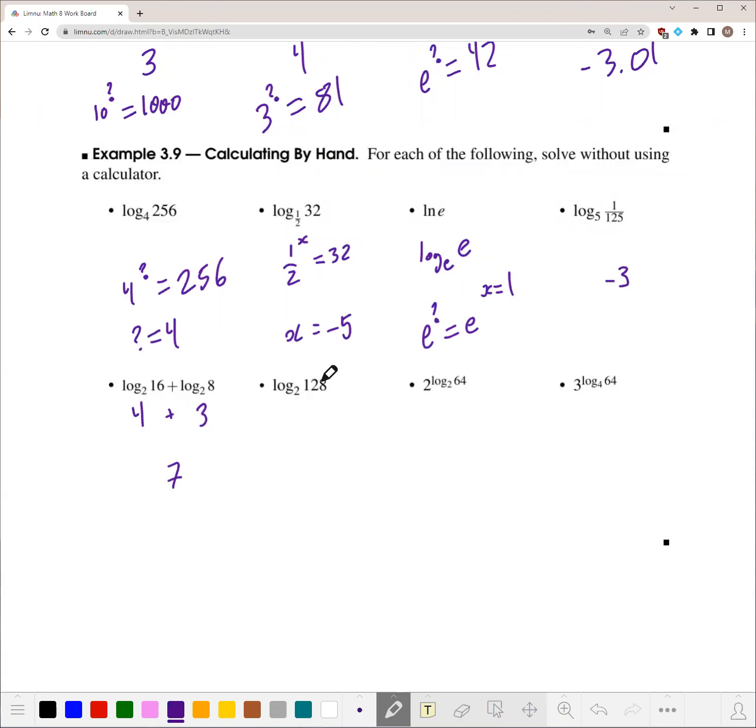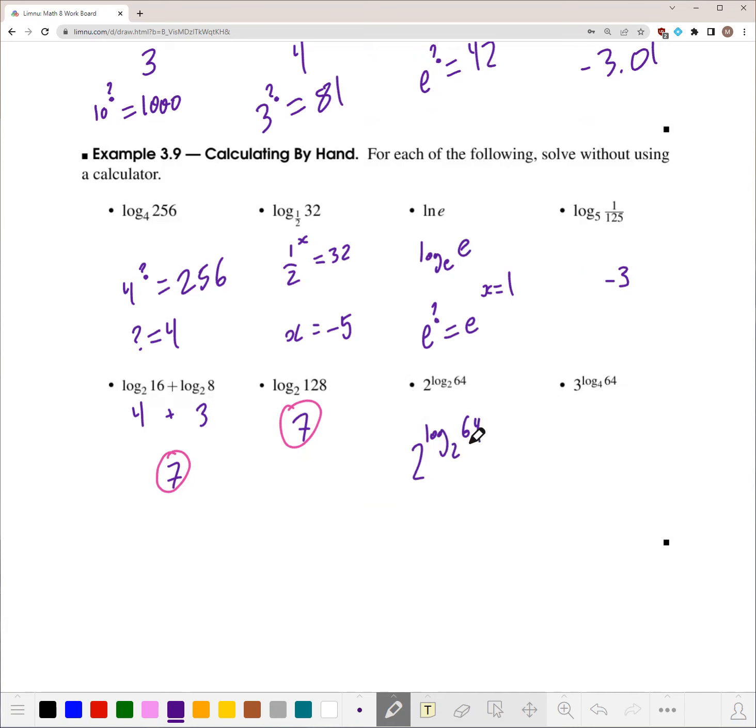How about this one? Okay, 2 to the power of something is 128. So I would say this is kind of a tricky one. I might do this one in my calculator, but because I practice this a lot, I know it's 7. Hey, wait a second. Notice this and this. What do you notice about the similarity between these two statements? Because they're both in base 2, and they happen to give the same answer. I bet we'll come back to that. Here's a nifty one. So just to make sure we know what we're writing, this is 2 to the power of log base 2 of 64.